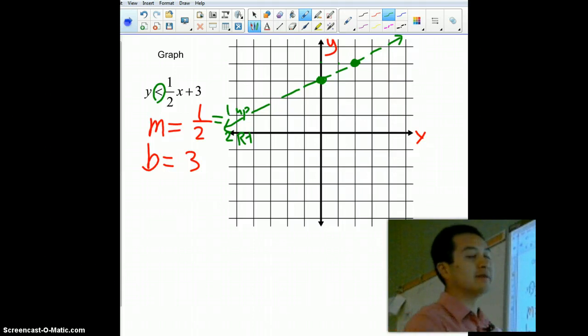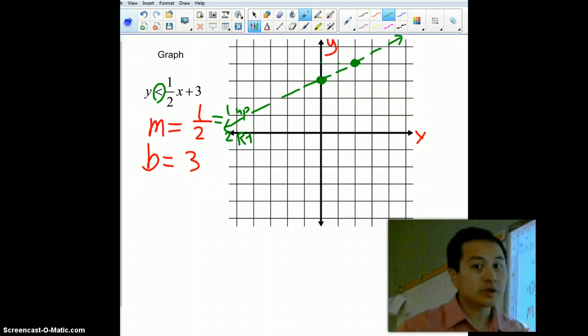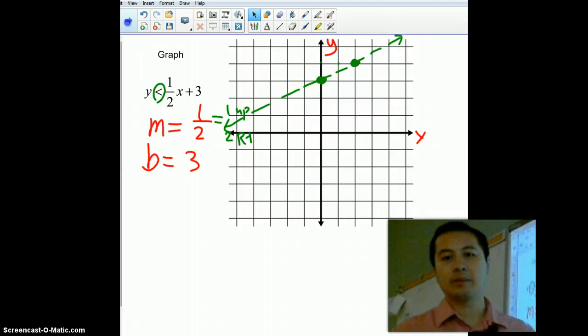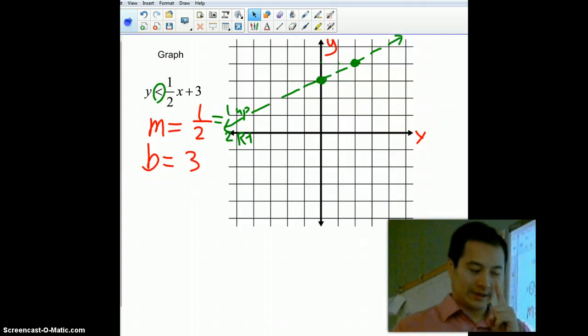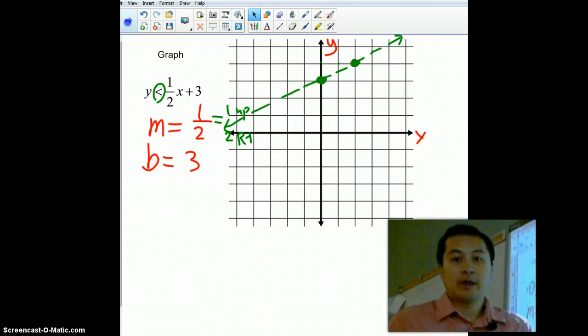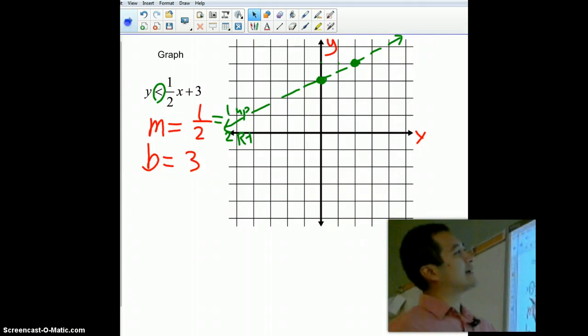You've noticed this graph is divided into 2 sections, 2 areas, the top area and then the bottom area. So which one do we shade, the top or the bottom? How can we figure out how to shade? There's 2 ways to figure out how to shade. Now I'm going to show you one way today and you're going to figure out the other way by yourself. But when you do your classwork or your homework, you're going to be doing one way only. So the first way is called a test point. And this is done a lot in chemistry, biology, all that kind of test it out to see if it works or not. So when I see this, I imagine this is like a map, right?